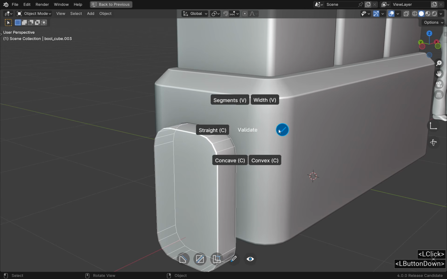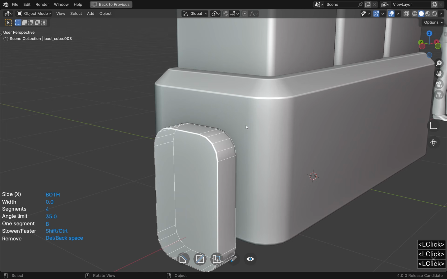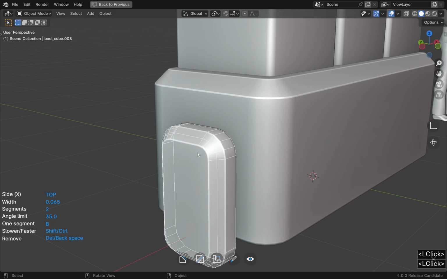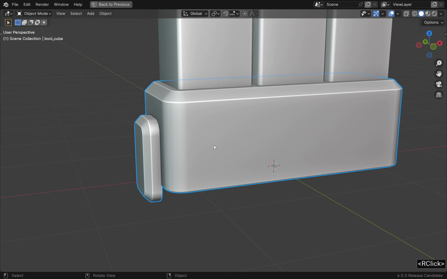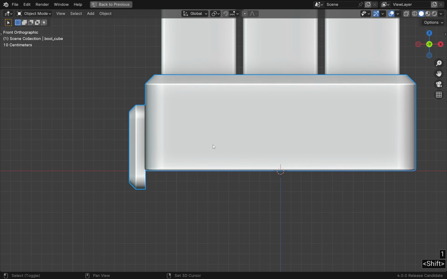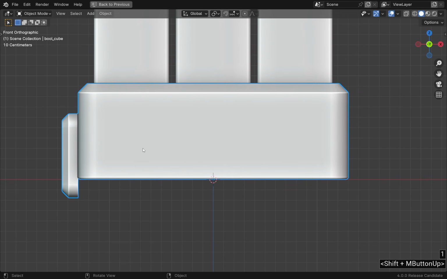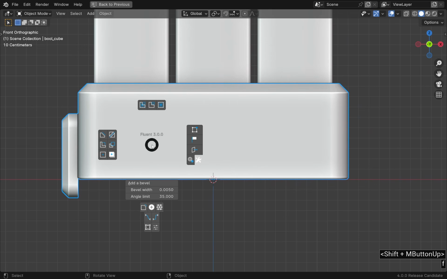0.13. Next, move the mouse to the left to set the second bevel to 0. Display the menu and click on the top button. Just like the basic block, we are going to add a wide straight bevel. Exit the add-on and switch to front view by pressing key 1 on the numeric keypad. Now it's time for a cutting session.